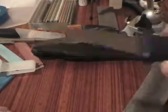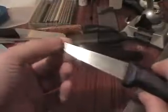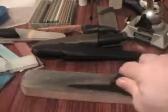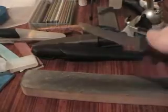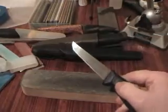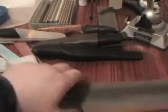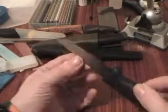This is a Mora Craftsman knife again, but this is a full flat grind. Not the longest knife in the world, decent size, really good grip, plenty of options, flexible enough, and I'll just show here if I can. Okay, she'll flex. What it's designed for, as far as I know, is for cutting off raw plugs. You press it against the wall and cut the raw plug off flat, that type of thing. What I use it for is skinning, boning, filleting.